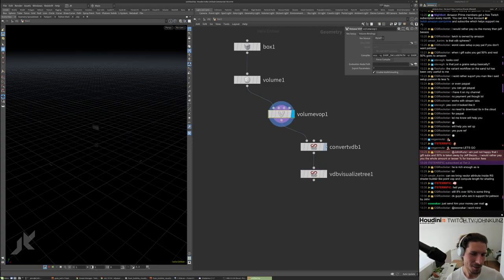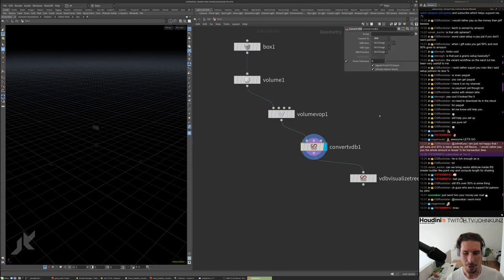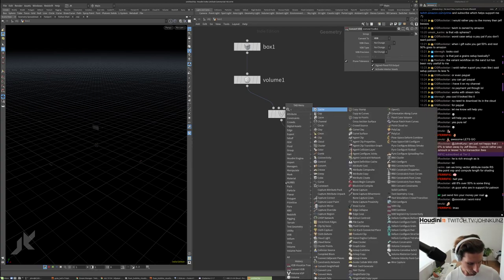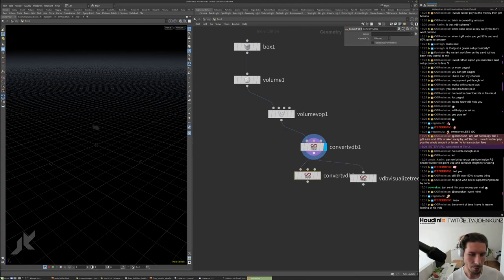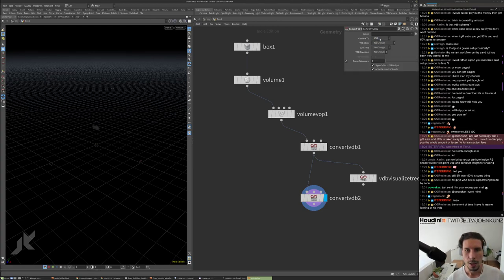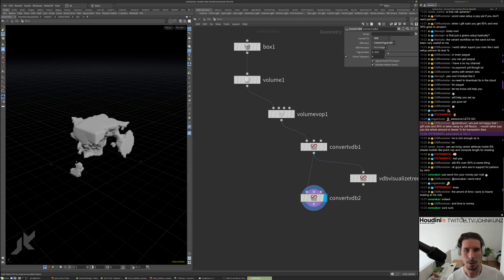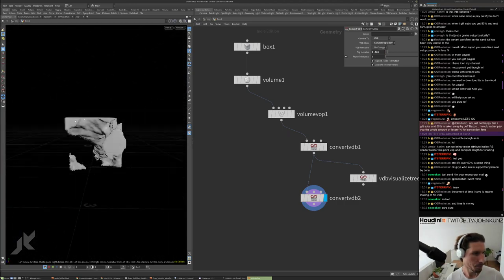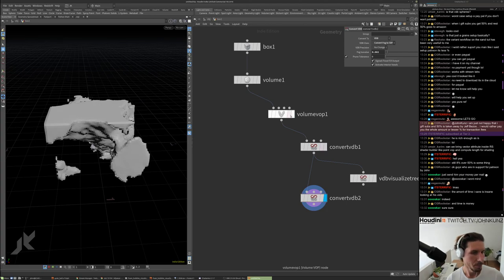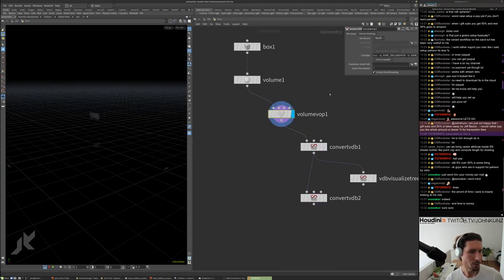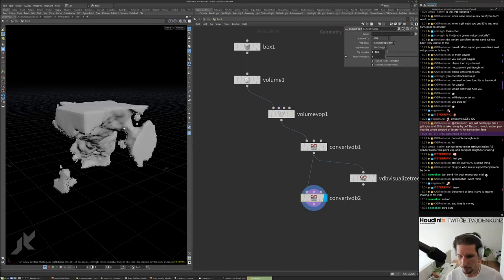So this is just a way to visualize the voxel size. This one we're converting from a dense Houdini volume to a sparse VDB. And what I ended up doing last Friday with the convert VDB, keep it as a VDB, but then go from fog to SDF. And then this ISO value, basically you're saying any fog area of the volume that's greater than this value, treat it as a hard surface or a 3D surface. So any voxels that have a value above that threshold, it will enclose it in a surface.